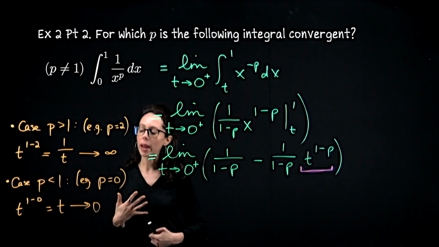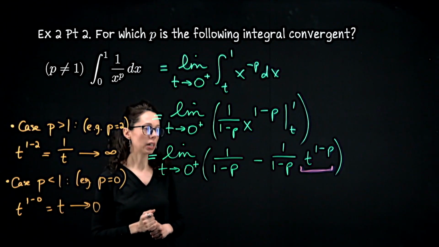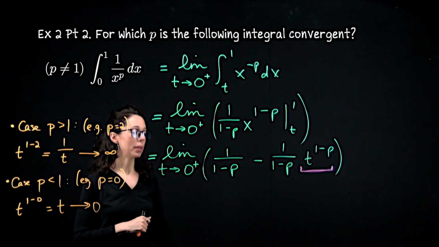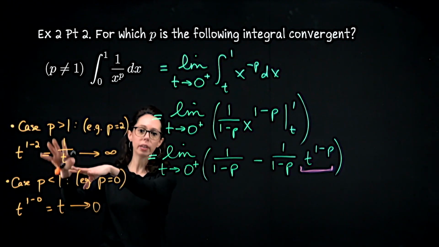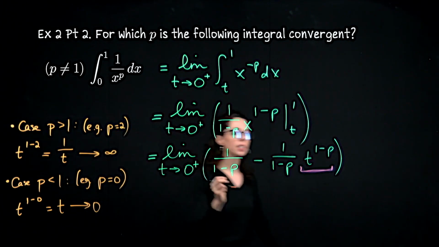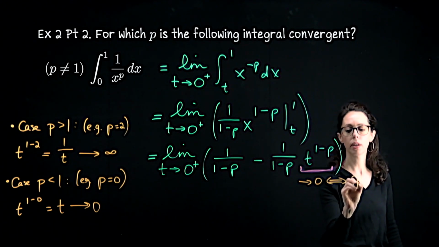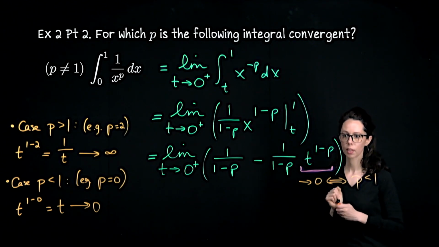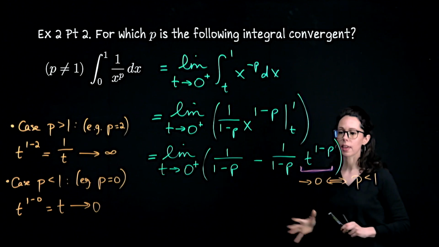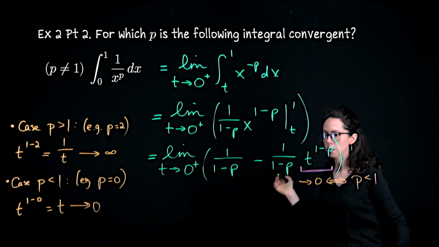Then you say, okay, well, what would happen if p was anything less than 1? And you realize the same behavior would be observed. So if p is less than 1, this exponent on our t term would be positive, which means we wouldn't have this kind of inversion. So in particular, this limit would always go to 0 whenever p is less than 1. So when that happens, we can finish our computation. We get that this part is 0, and this part goes to 1 over 1 minus p.